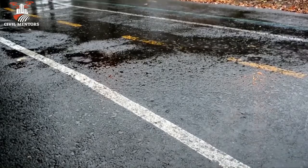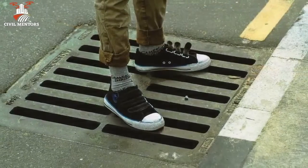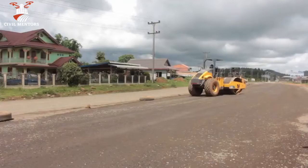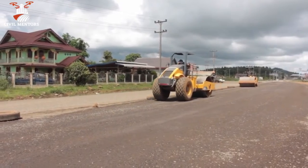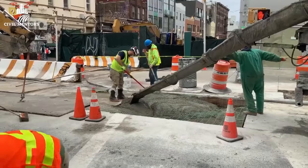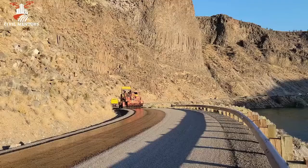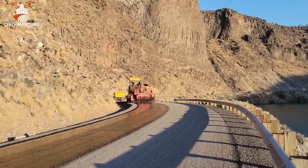Some of the benefits that are expected to be accrued from this project include improved connectivity between the cities and states, streamlined movement of goods and people, boosting tourism, as well as creating jobs. The construction of this project officially began in March 2024, with the first section, as we had said earlier, being awarded to a company called High-Tech Construction Company. The initial phase focuses on a 47.47 kilometer stretch, which is starting from Lagos.